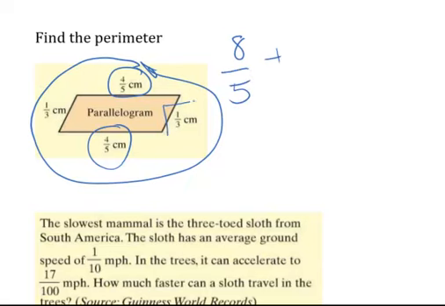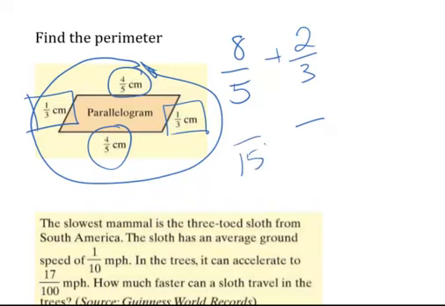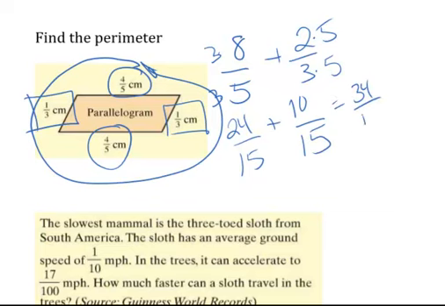I'm going to go ahead and add these numbers together because, again, those have a common denominator. 1 over 3 plus another 1 over 3 leaves me with 2 over 3. Between 5 and 3, my common denominator is 15. All right, so I multiplied this one here by 3, so I'm going to do that one by 3. That's 24. I multiplied this one here by 5, so I'm going to do that one there by 5. That's 10. So that leaves me with 34 over 15. And again, because I'm dealing with perimeter, that's just centimeters.